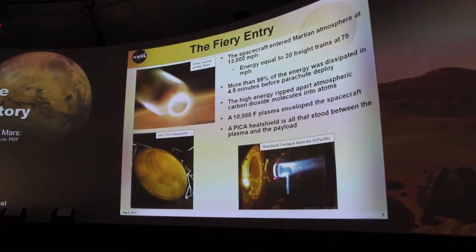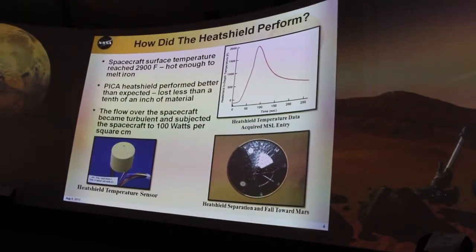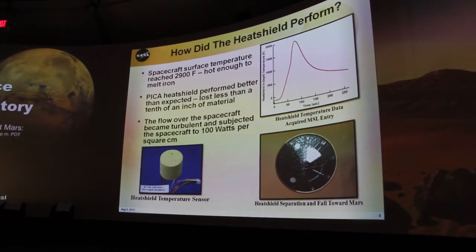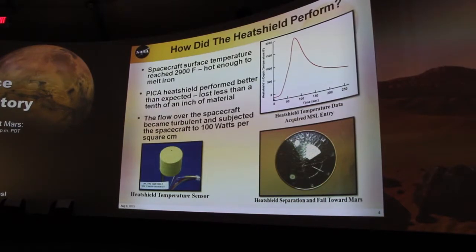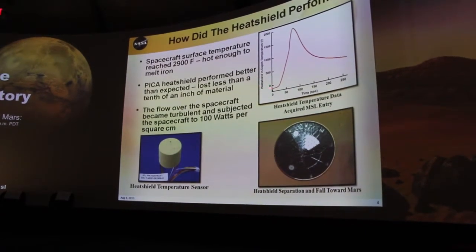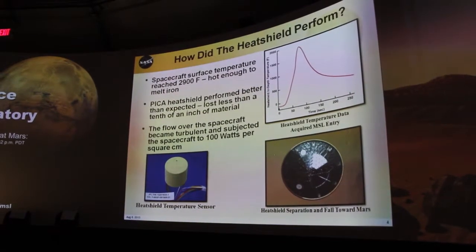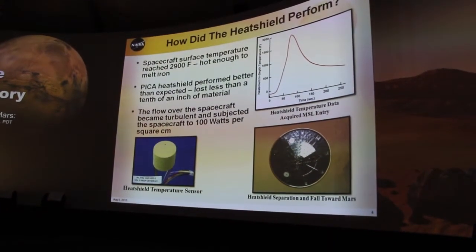And this is an image of a test that's been conducted here at NASA Ames. So we had sensors on this vehicle, and we actually, for the first time, were able to see what happened. In past missions, we did not have sensors, and the sensors were not that good, and they were not appropriately placed for us to maximize the information that we get. But this time around, it was different. We really extensively instrumented it with instruments developed here called the MEDLI sensor. This is the real data you're looking at from Mars during entry. You can see that the in-depth heat shield temperature reached close to 2,000 Fahrenheit. At the surface, we estimate the temperature to be around 2,900 Fahrenheit, which is hot enough to melt iron.